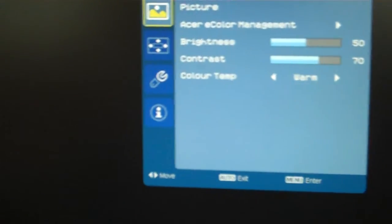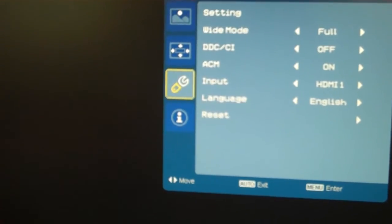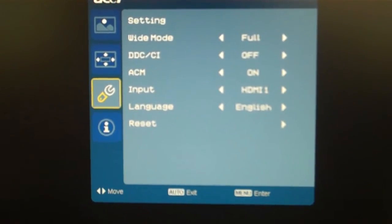We do have it set up in the full 2D, but just want to go over the details of the actual monitor ahead of time. Sorry, using the terrible handy cam. So you see you have your standard menu, quite a few options for adjusting position. You have a couple for your ACM mode. The ACM, this monitor sports an 8,000,000:1 automatic contrast setting.